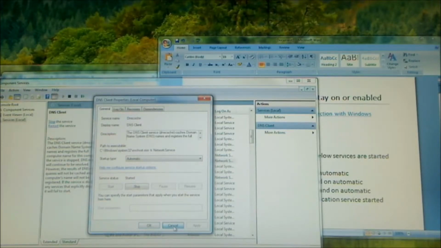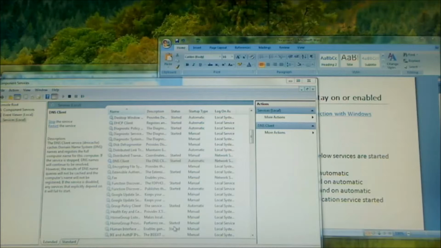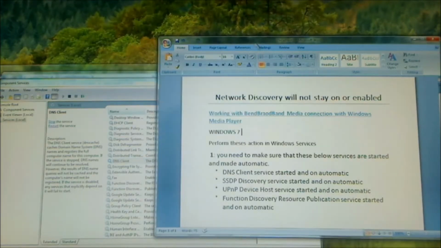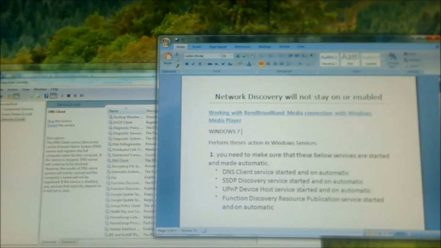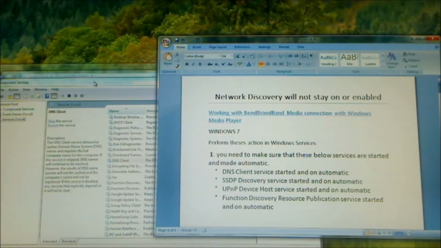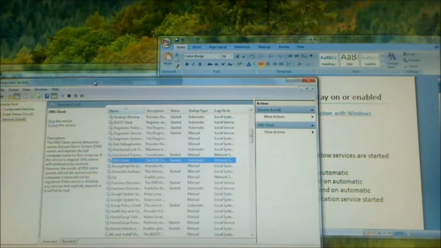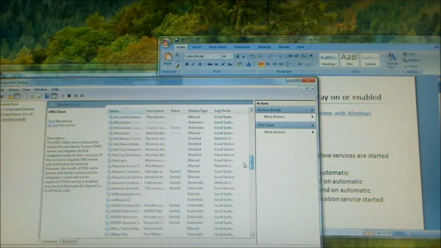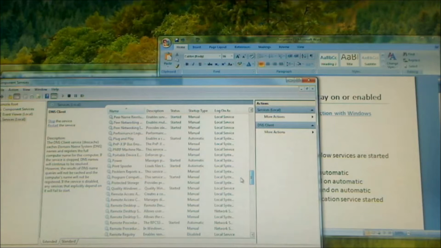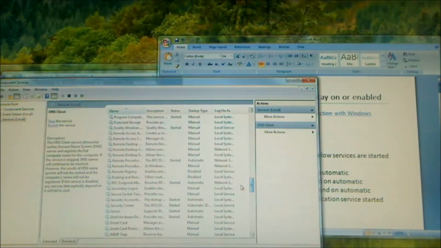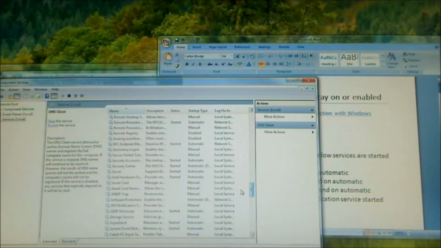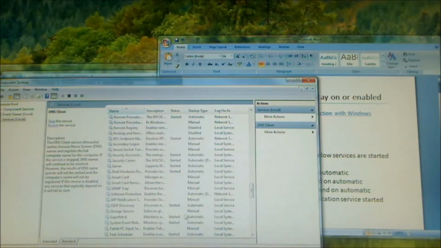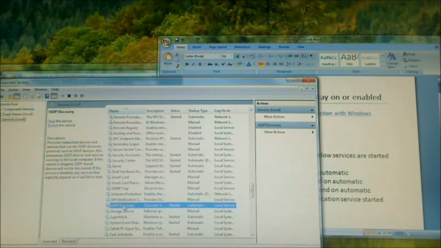Okay, so once you get that service started, then you go to the next service, and the next service will be the SSDP Discovery service, started. So you want to go to that specific service, and you'll scroll down until you get to SS, and you'll see it says SSDP Discovery. Basically the same thing again.